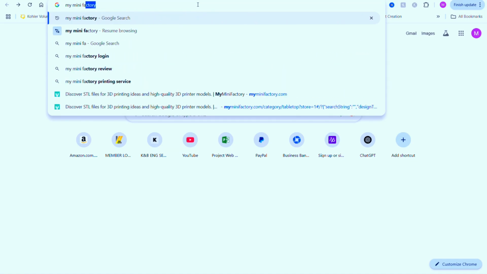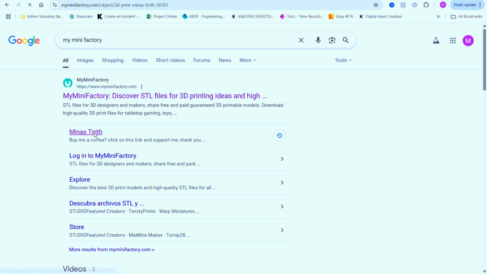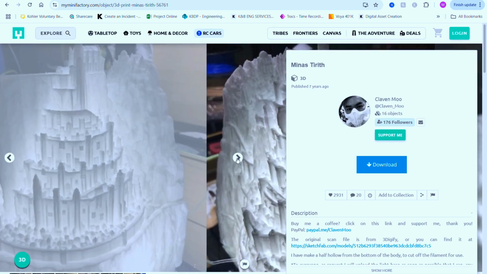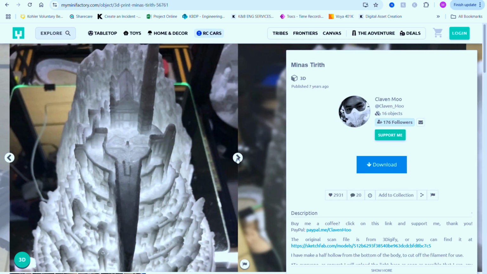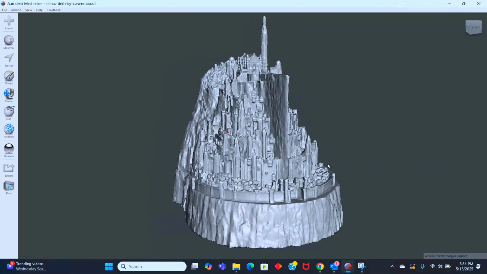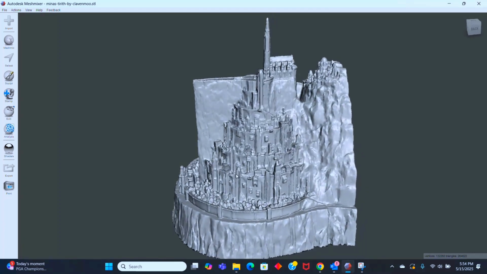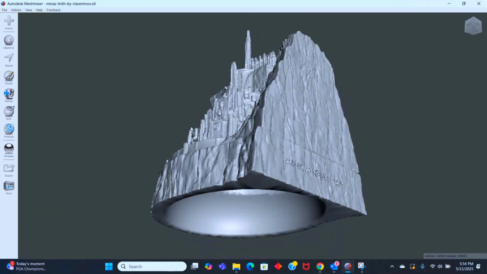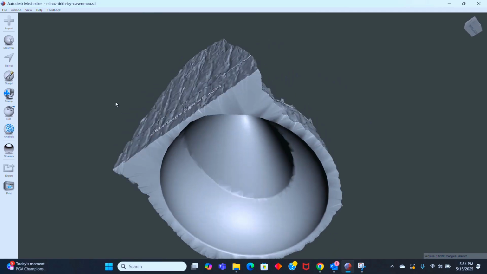resin. The first model that I'm going to print is Minas Tirith, which is the capital city of Gondor from Lord of the Rings. I downloaded this model for free from MyMiniFactory and will have a link in the description below. I think this will be the easiest to print of all three models and should require very little support structure. I'll be using the standard modeling PAS10 resin and will do all the pre-processing in Blueprint.